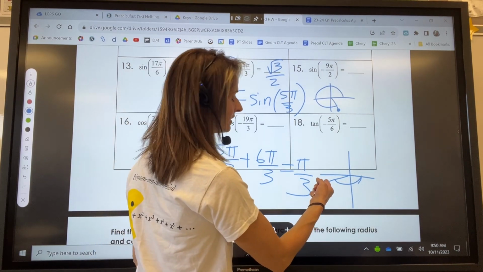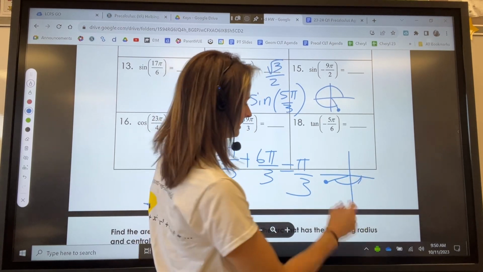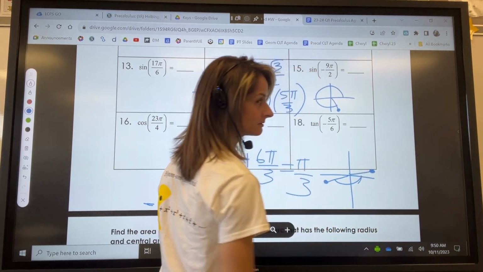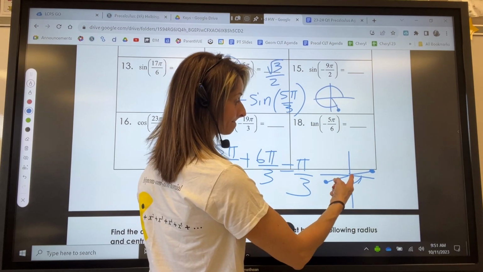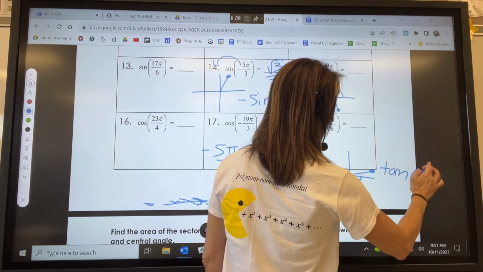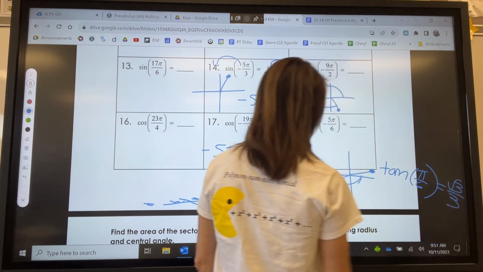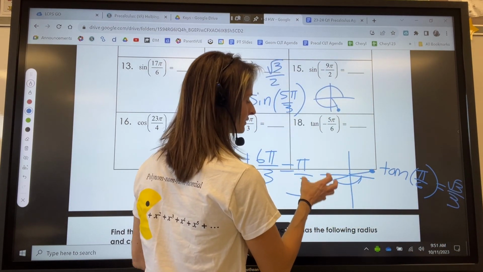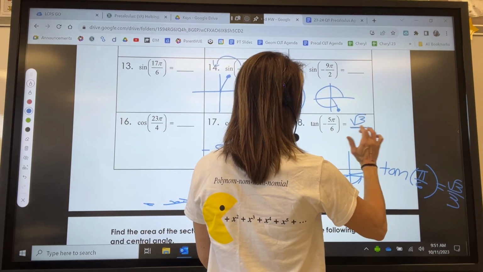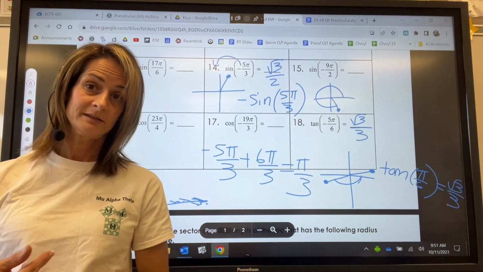So I had you memorize, what is the tangent of pi over 6, the short angle in the first quadrant? Tangent of pi over 6. This angle is going to have the same value. That's just root 3 over 3. We're just in a different quadrant, so we have to check the sign. We already determined it's going to be positive because tangent is positive in the third quadrant. And that's it. Peace out.